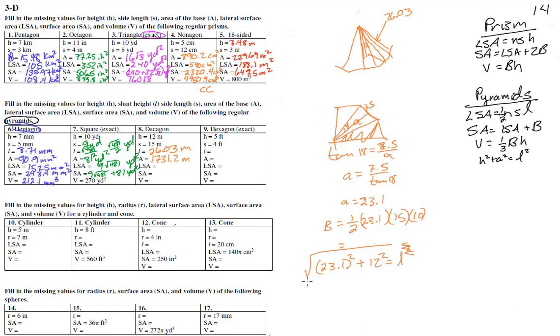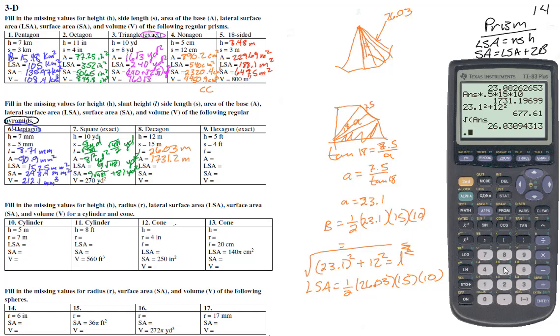All right, the lateral surface area is going to be 1/2 of the 26.03 times the side length, which is 15, times 10. You'll notice these are just 10 different sized triangles going around as they're headed up as opposed to flat on the ground. So let's punch these in. 0.5 times 26.03. Oh, I could have just used that answer right there. Yeah, let's insert answer. There we go. Times 15 times 10. Good. And we get 1952.32.